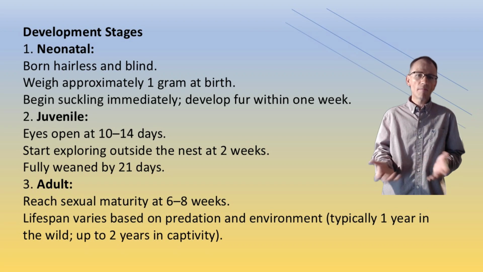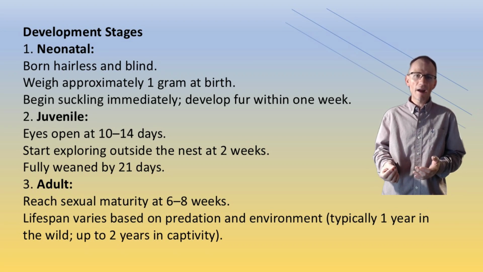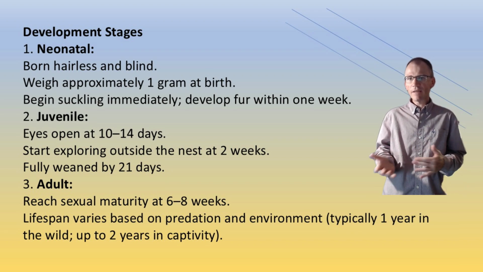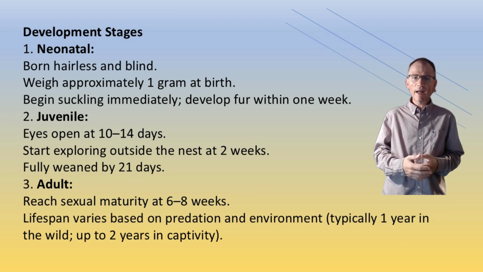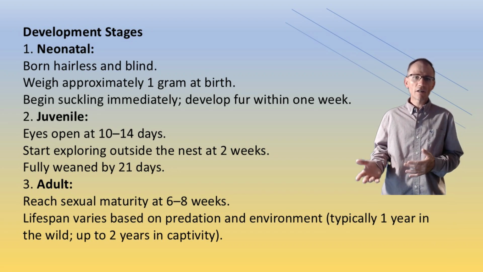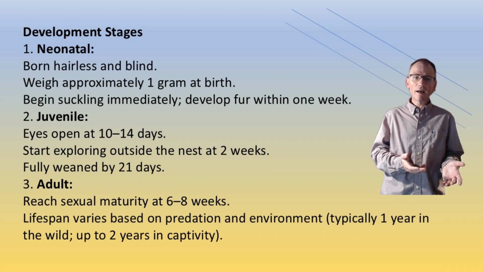Basically, we're saying here mice are born hairless and blind, so keep in mind if you're finding them hairless, that's going to be a newborn. Now they're going to develop fur within about a week, so that gives you an idea of the age of a newborn when you're looking at it. As far as that goes, within about 2 weeks, they're going to start exploring outside the nest, and in 21 days they're fully weaned and on their own.